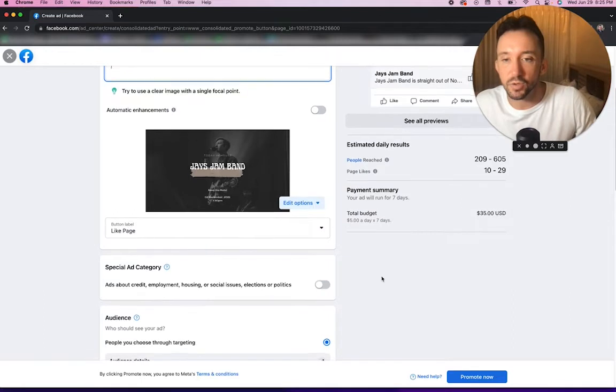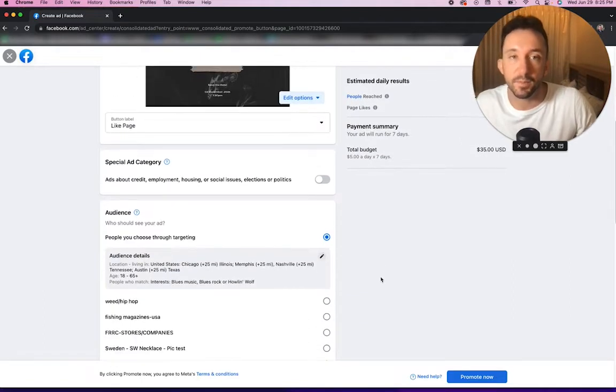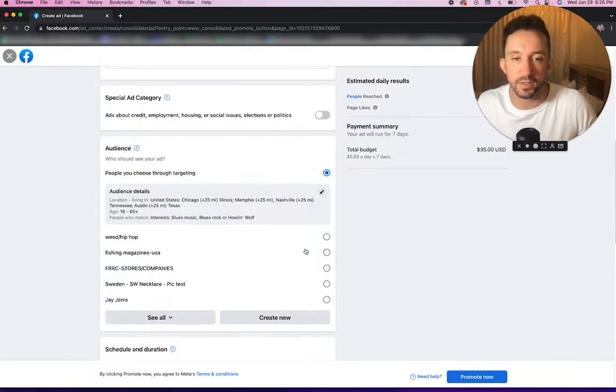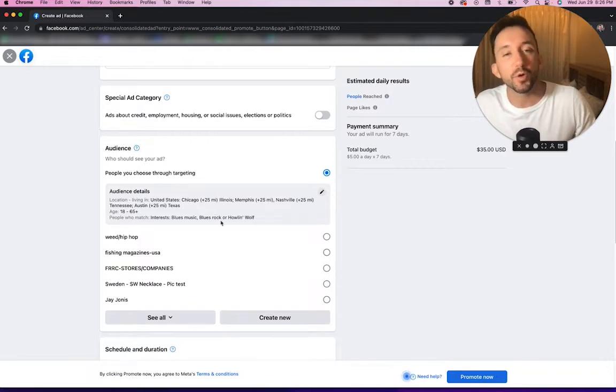Okay, you guys, now scrolling down, this is the most important part when it comes to setting up an ad on your page or setting up an ad on Ads Manager. This is picking the audience. So who do you want to see the ad? Okay, this is very important. So we're going to spend some time here. And setting this up is very similar to when we set the ads up in Ads Manager, except Ads Manager gives you more options. Okay, and that's why I feel like it's better to advertise from there.